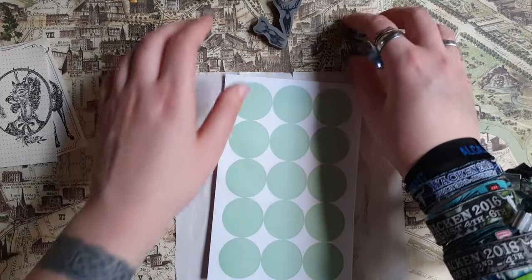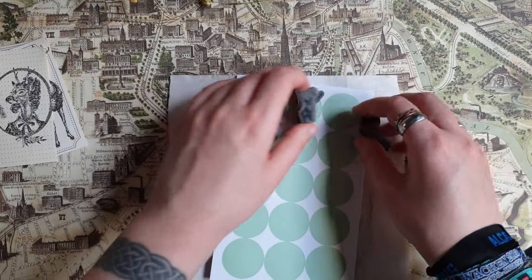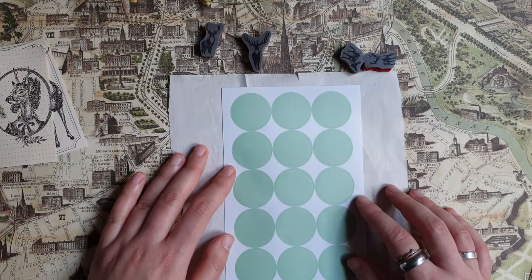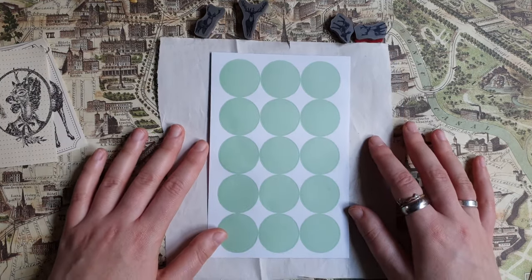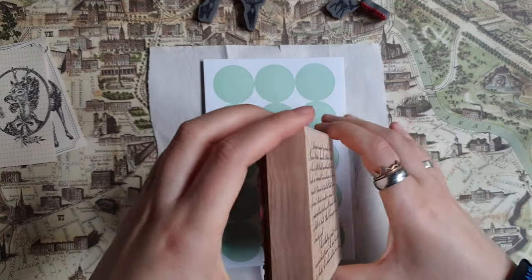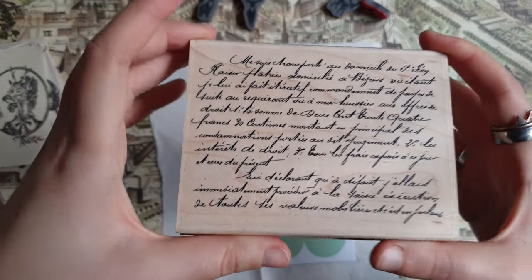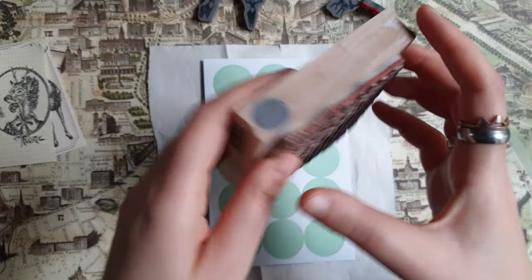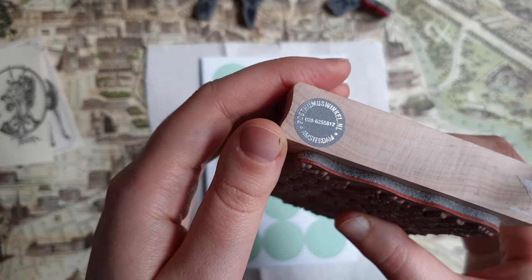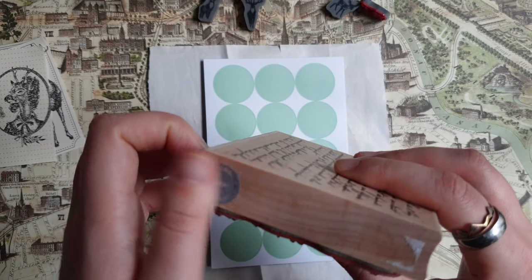So I think these cute small ones I will just stamp like this as stickers, but first I want to make some kind of background so it looks more interesting. For the background, I really like to use this big stamp with a script. I think it's a French script, and I got this stamp in Posthumus Winkel in the Netherlands, in Amsterdam, this summer when I went on holiday there.